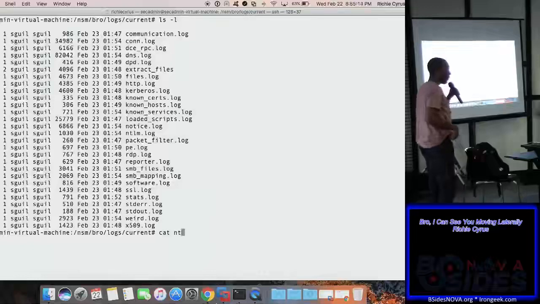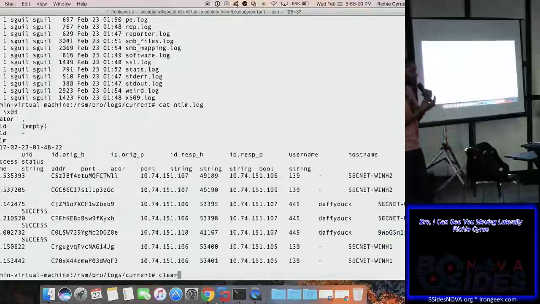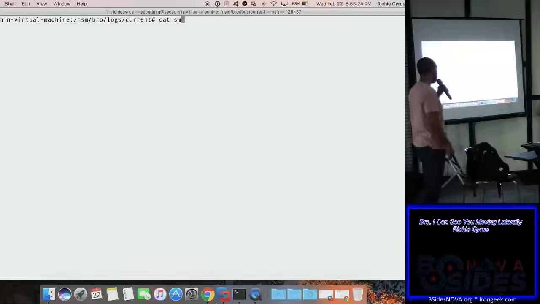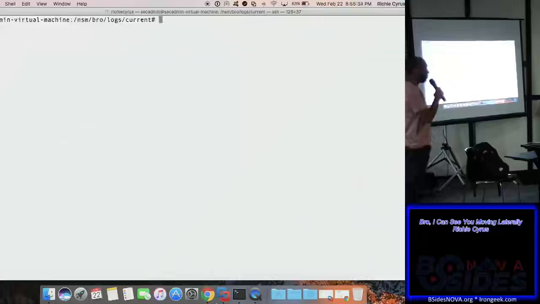And so now we're just going through and getting some more information about the activity that occurred from the logs themselves that were used in the scripts. Here we are going to the SMB mapping log, and this gives you an idea of some of the shares that were actually used throughout that whole activity.